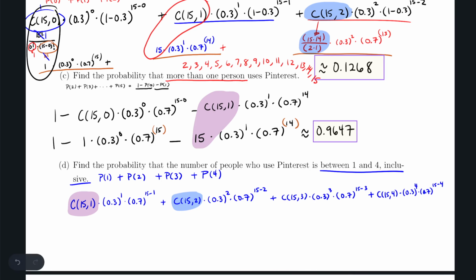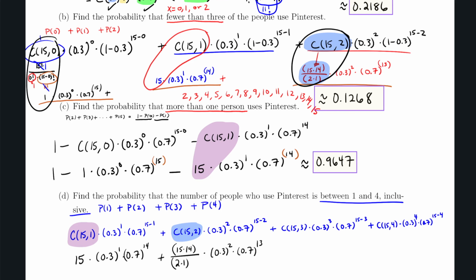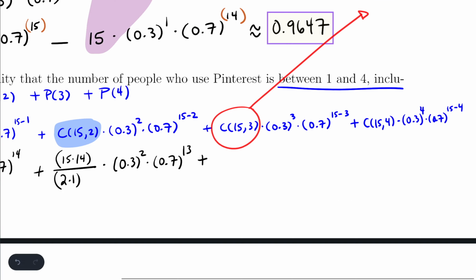So here, working left to right, I knew from earlier, you can see what I've highlighted here on the screen from earlier, we found the combination of 15 choose 1 is 15, so I'm just going to recopy that here. Similarly, I looked back at an earlier problem, and in this earlier problem, I found 15 choose 2 was 15 times 14 over 2 times 1, so I'll just copy that down as well. Now looking back, we haven't calculated a 15 choose 3, so I don't have a shortcut there. I'll just have to calculate it directly.